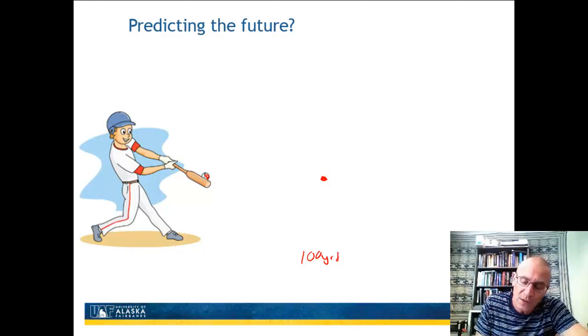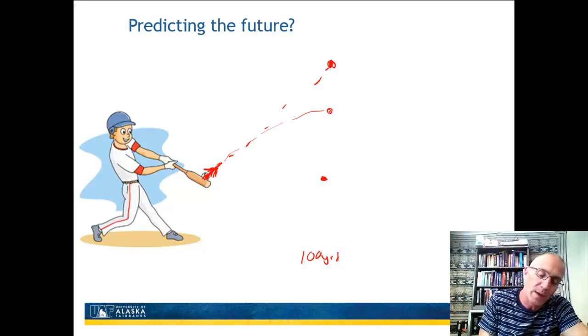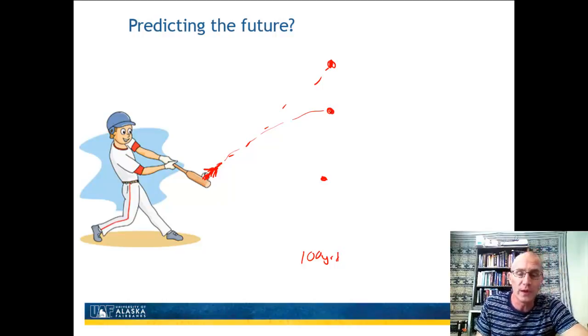But alternatively, if you see the direction that his bat is going, and you realize that it's going slightly upwards, you might say, well, I actually think that the ball 100 yards down is going to be up in this direction, because I know the direction that it's going and the current location that it's at. Furthermore, you might also know that once it leaves here, it's going to be under the influence of gravity. So there's a little bit of curvature to it, and you might approximate that it's right there. So what you're doing is using information at this location, I'll call this location 0 yards, to try to predict what happens at 100 yards, at some other location.